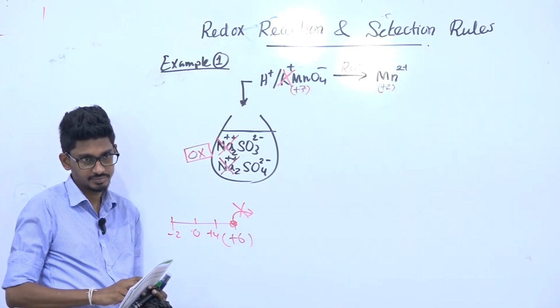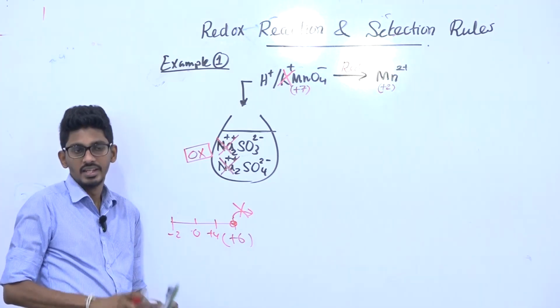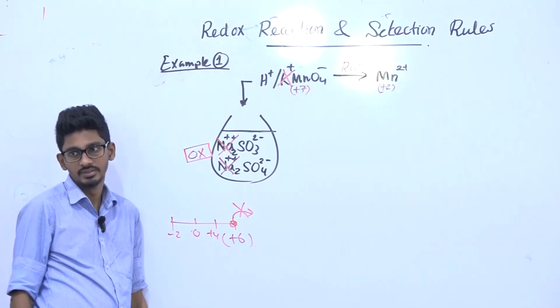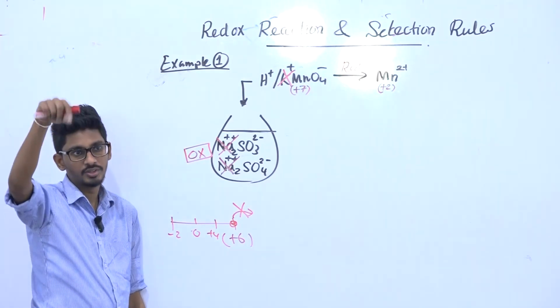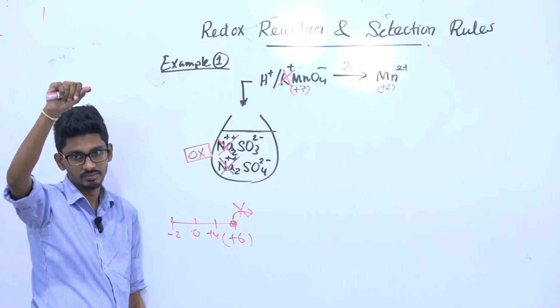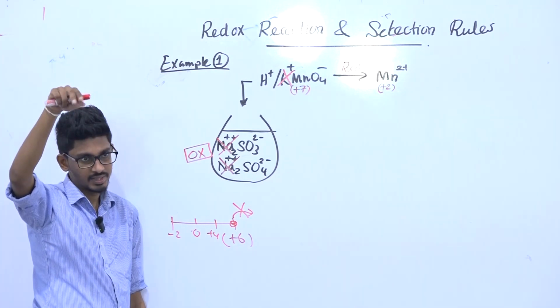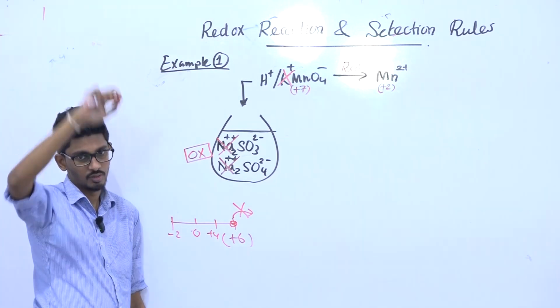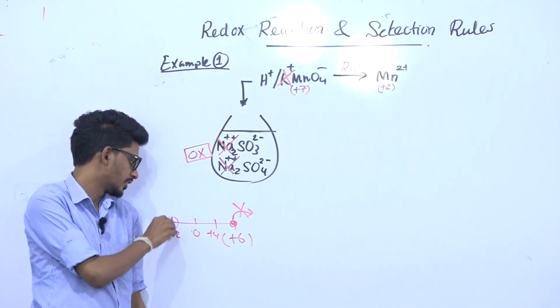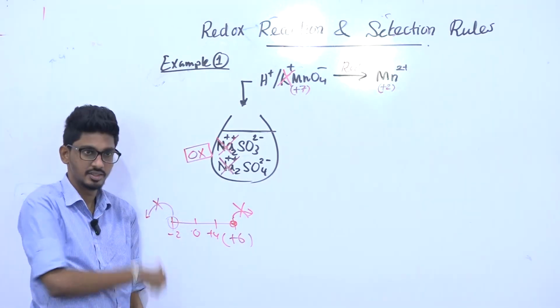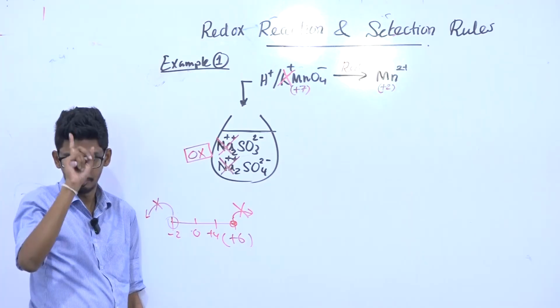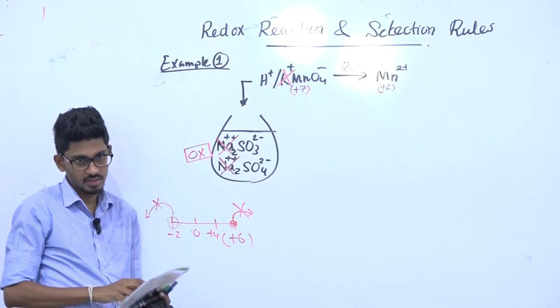The other way around, if you are with your lowest oxidation state available with your atom, then you can't get involved in reductions. If you are at the lowest oxidation state, how can you reduce? You can't. There is no lower oxidation state to reduce to. Keep this point in mind. It is very important, and this is what we apply.